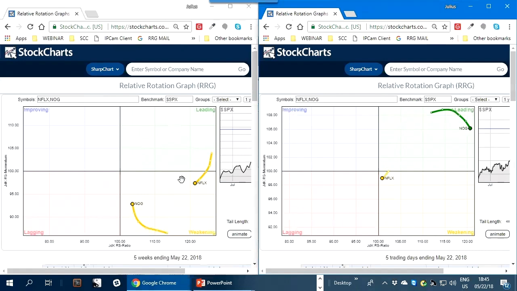Whenever you do this, the next step is to bring it into your own workflow. So you bring up the charts that you like to look at with your indicators. If you like Aaron's work with Decision Point, you bring up DPO dashboards, you look at the PMO stuff. If you like Tom's work, you bring up Tom's charts. Doesn't matter. RRG will give you the big picture. It'll give you some ideas where to look. If you're a long short trader, you can pick up some long ideas inside the improving quadrant and short ideas in the weakening quadrant, and then you put them against each other any way you like.